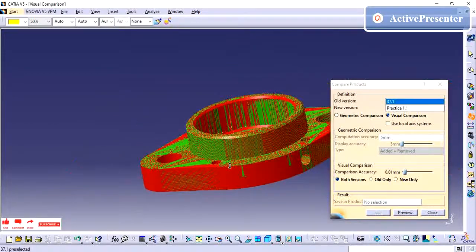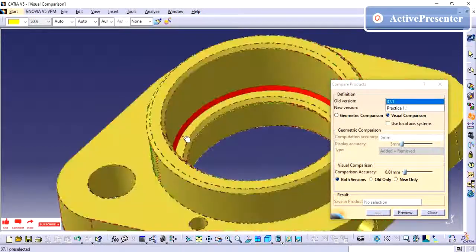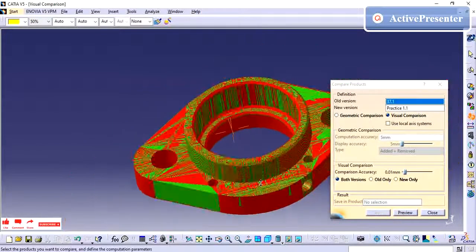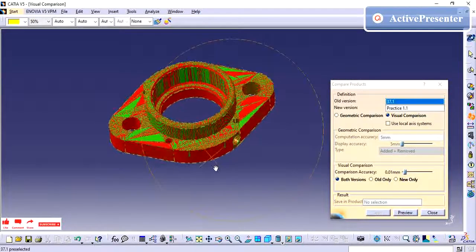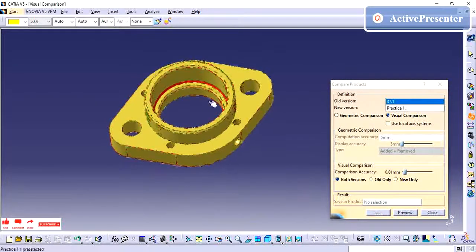In this scenario, yellow material is more, so that is the reason yellow is highlighted here. When we check visually, we are not able to find this. By using this command, we are able to find the issues. So we need to work on the part to rectify this issue.